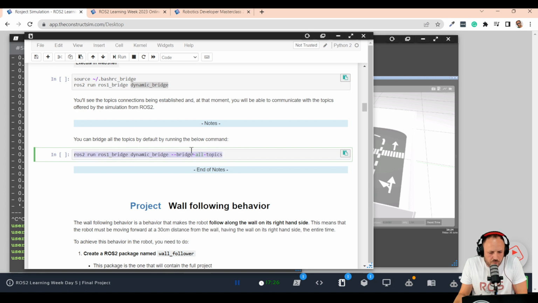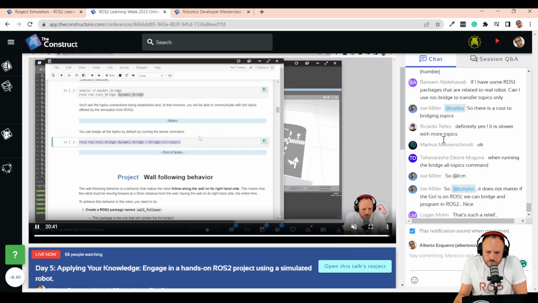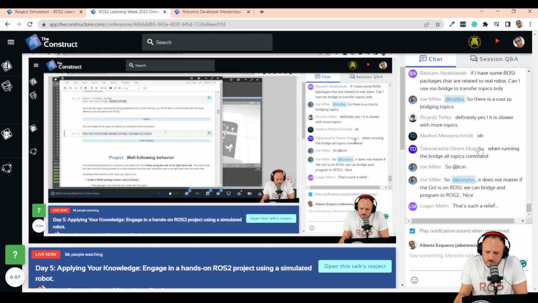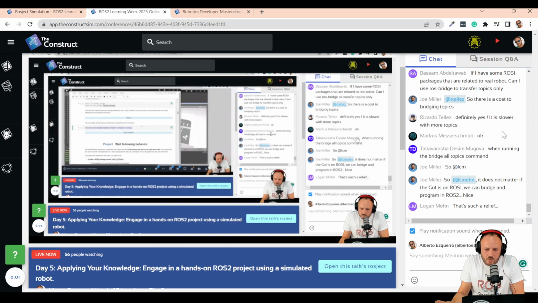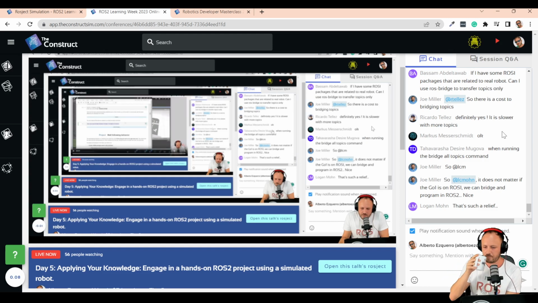Make sure that you copy it properly. Exactly. It doesn't matter if the robot is in ROS1, you can bridge it and program it in ROS2. Exactly.